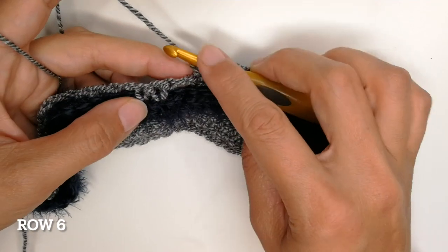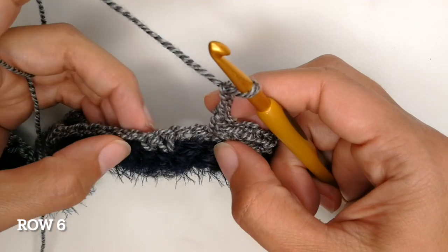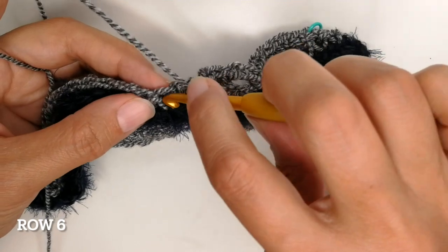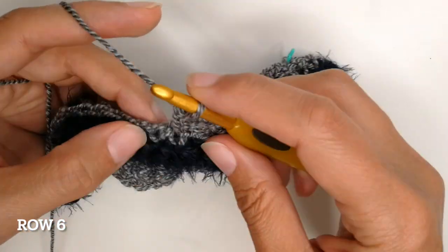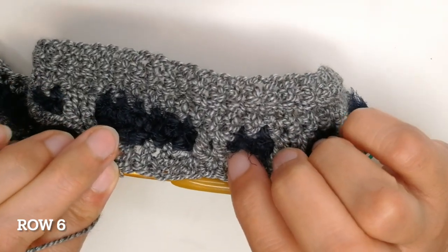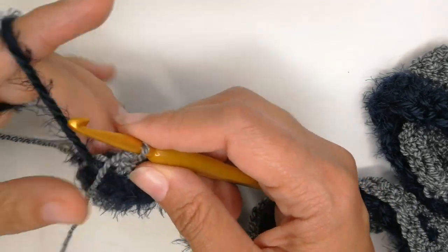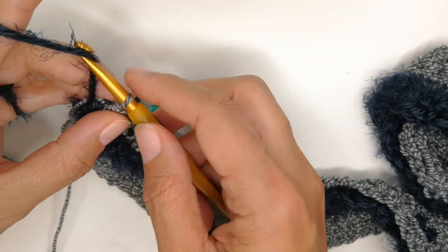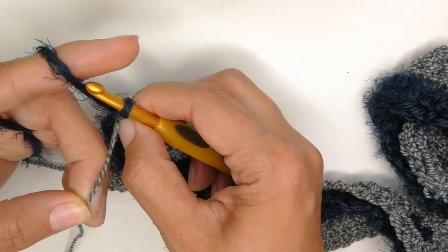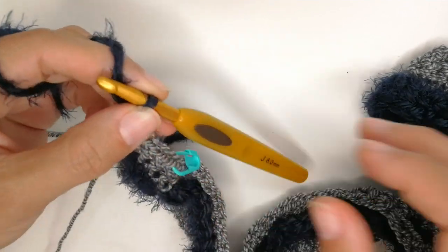I just wanted to show you though here, so we're gonna chain two, skip these two, and these are only single crochets, and I'm going to keep single crochets in there as well. Let's switch colors, pull up yarn B, yarn over, pull through that loop, pull on the old color, and chain one. Let's turn our work.